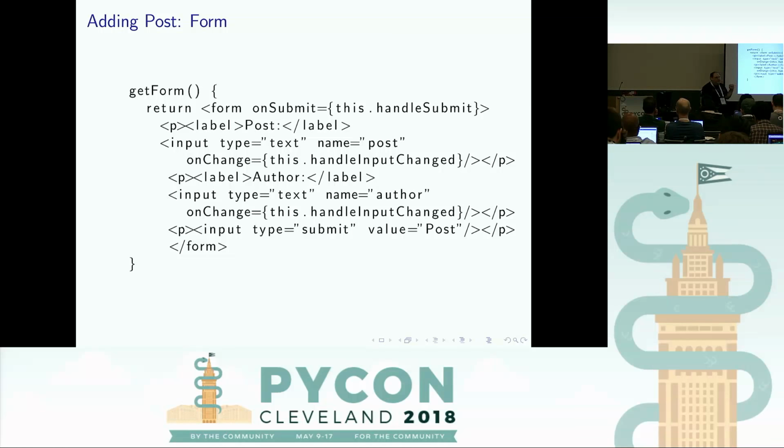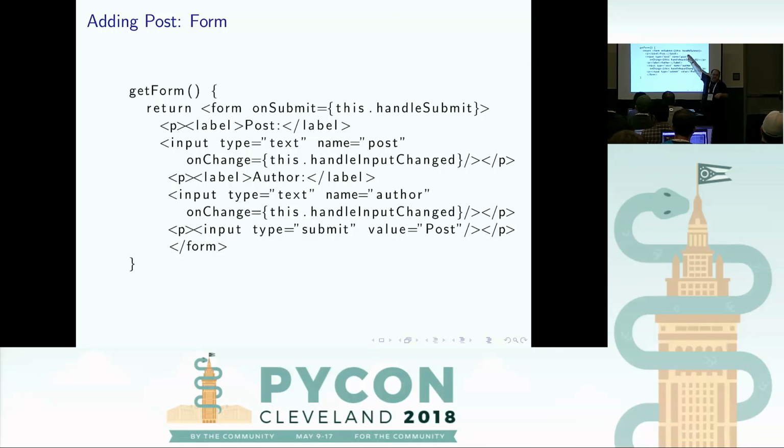So the right way to do forms with React is to use React. If you look at tutorials on how to do JavaScript and forms, they will have all these details, but the right way to do it is to literally use the React primitives, because the React primitives will just do the right thing. Here, I'm giving a method type, a callable type, as something to interpolate. React will do the right thing around that, which means it will auto-generate weird JavaScript which will find that method at runtime and call it for the on-submit and on-change and so forth. So note that this open brace is very, very powerful.